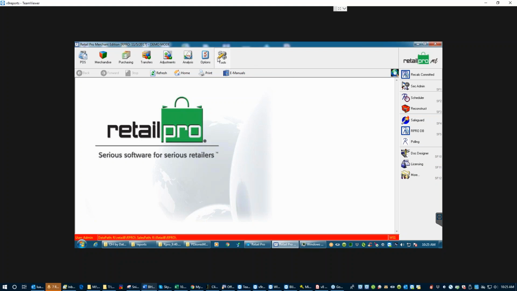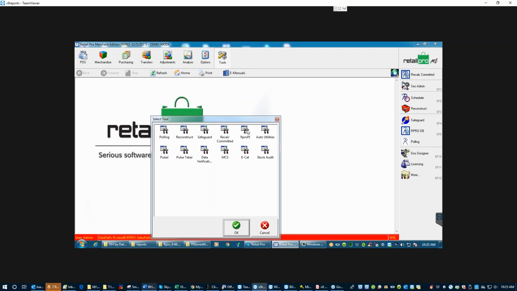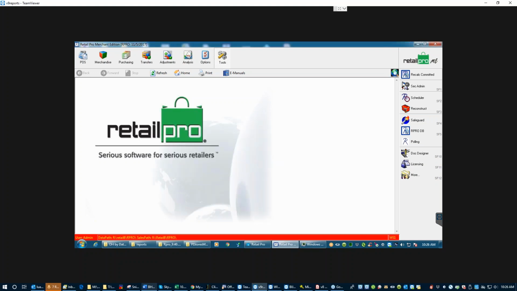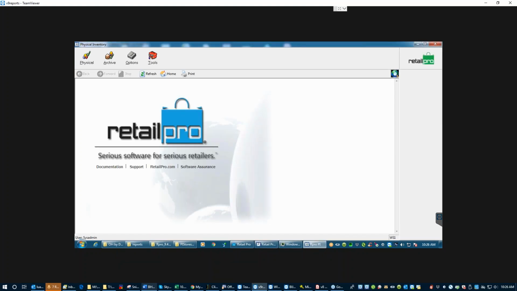Then, from the Retail Pro main menu, we're ready to start the physical. You're going to go to Tools, and More, and you're going to go to RPro PI. This is the little executable program that allows us to do physical in version 8. We were in here to check our options, so that's all done.